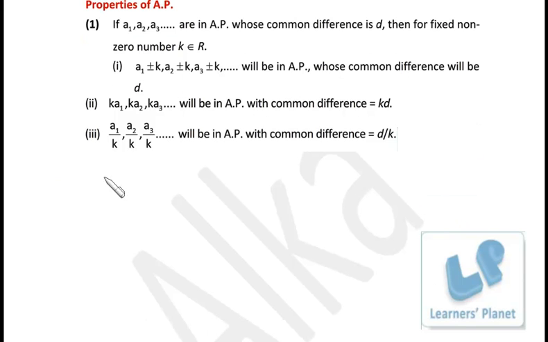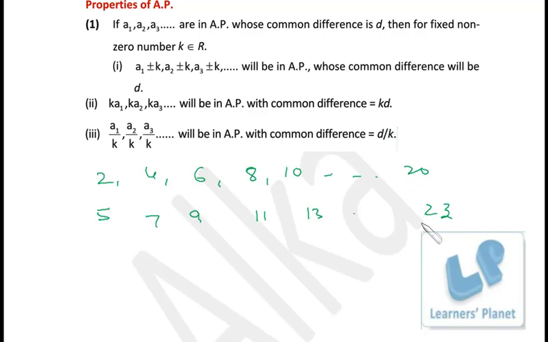I can take just one example over here. Suppose I take a very simple example: 2, 4, 6, 8, 10 till 20. Now all these terms are in arithmetic progression, right? Now if I add a constant number to each term, maybe plus 3, so it's 5, 7, 9, 11, 13 and 23. So this is the original arithmetic progression, and this is the arithmetic progression obtained by adding 3 to each term.